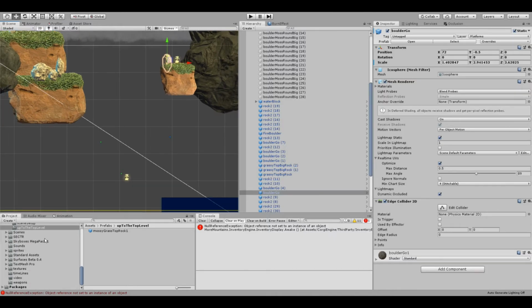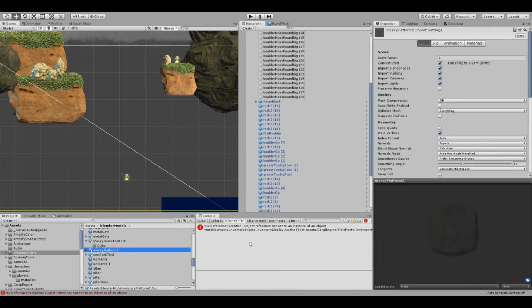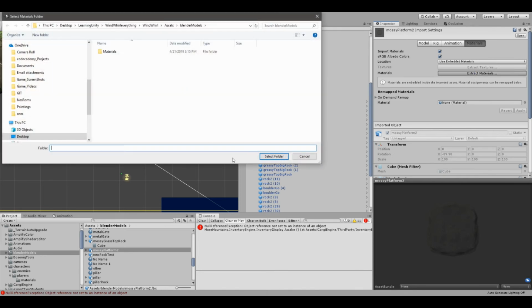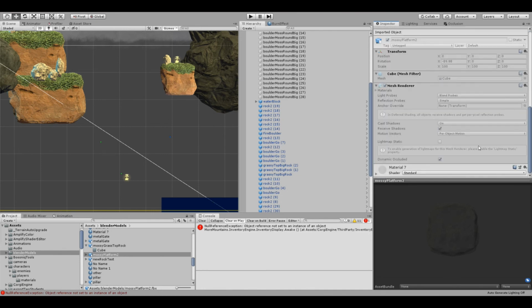Okay, over here in Unity we're going to remember where we put our model. Mine's under Blender models. I usually just label it like that so I know it's there every time. And what the heck did I name it? Mossy Platform 2. Okay, I'm going to click on that and just look at the import, the materials. You're going to extract materials from this folder. Select the folder. There it is. Look at the model, everything looks fine. And we're just going to pop this right in there.